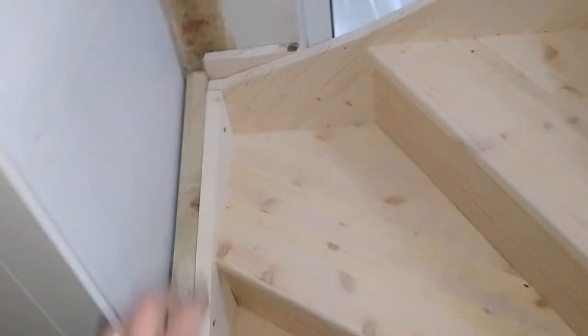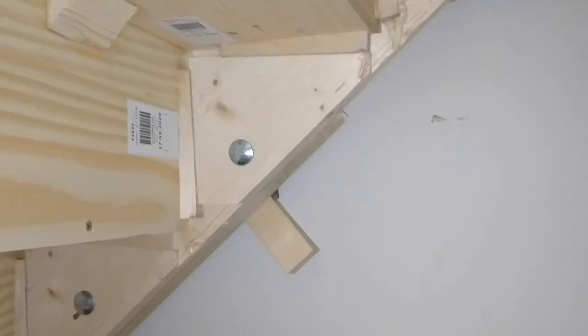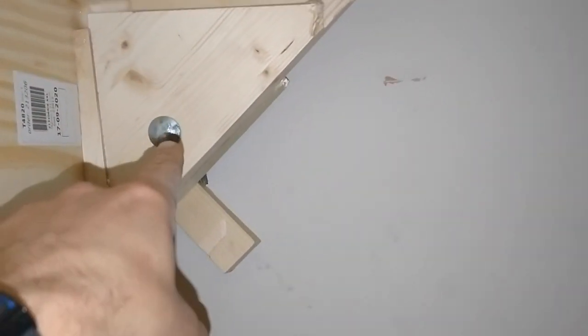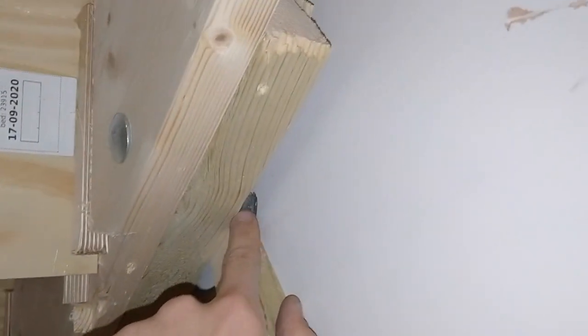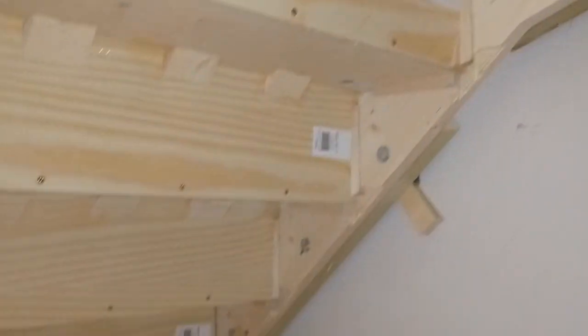As it is, what we've done is we've packed it out with 2x4s. Let's turn these lights on. We've packed it out with 2x4s and 7x2s. So you can see we've got a 7x2 packed up in here, and we can then take this off, and all of this will get hidden in plaster anyway. And then we have used huge M12 bolts that are 150mm long, and we've used a cement adhesive here that sets completely rock solid, and we've driven them into the wall all the way along down here, and we're going to do some more up here as well.